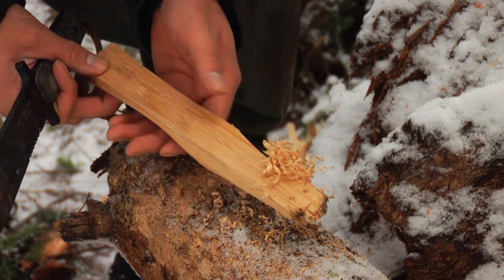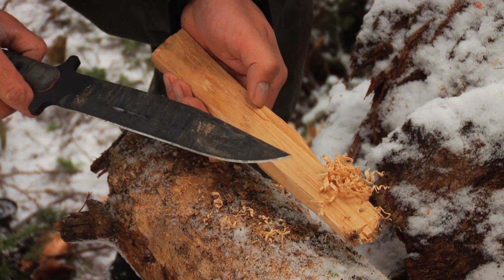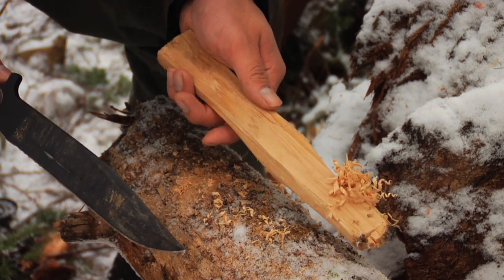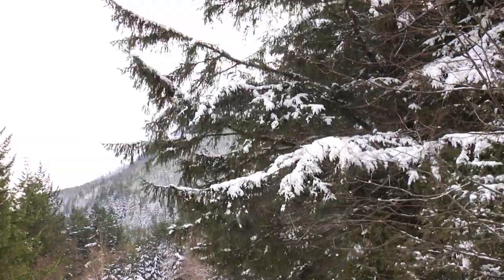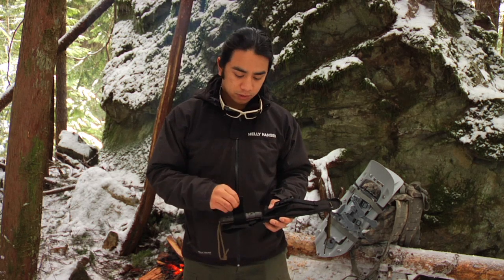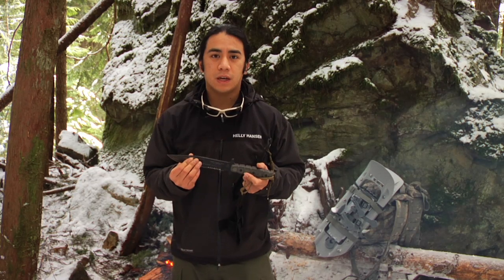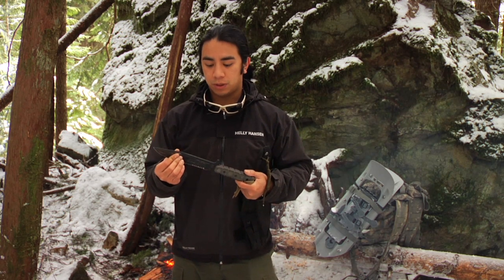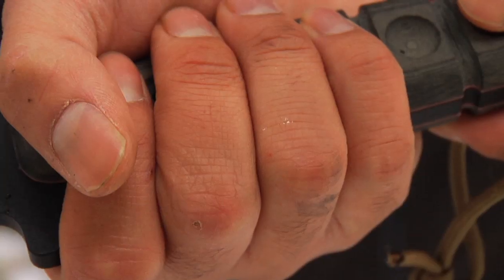It did pretty good — I've seen better, obviously, but those are also a lot different knives geared towards outdoor use and this sort of thing. But as far as that goes, it did decently well. I went ahead and built a fire — there's a blizzard blowing in, so I didn't feel like filming building a fire and fighting the snow at the same time. The knife did great overall as an outdoor tool. Chopping, it did excellent. Splitting, it did pretty good as well. The only thing I wish it had was an option without serrations, because it made it really hard to make a fuzz stick. But this knife is more designed to get you through the fight, not so much get you through the night. Another thing I would change is probably shave down the handle just a smidge because after a lot of chopping and a lot of use, I got a little bit of a blood blister — but that could just be me.